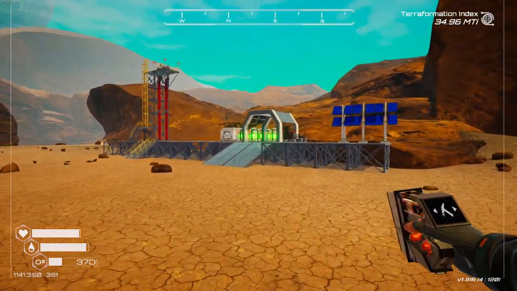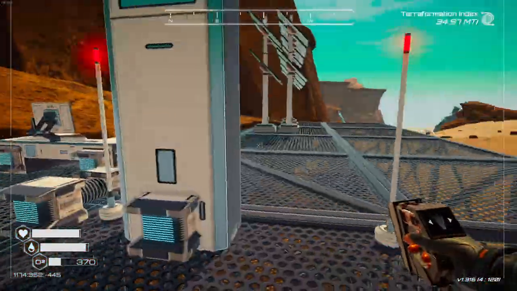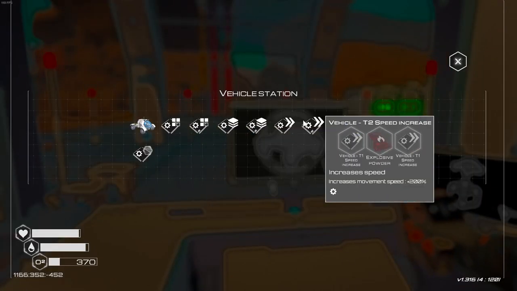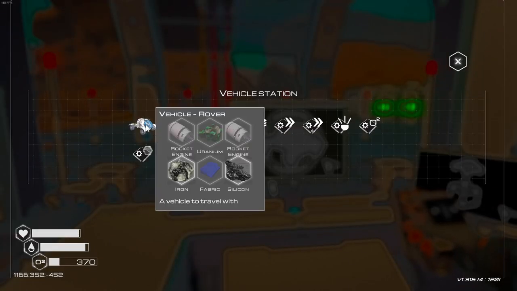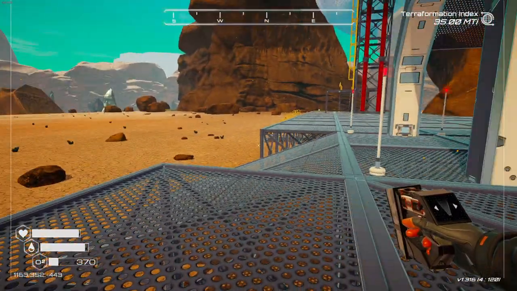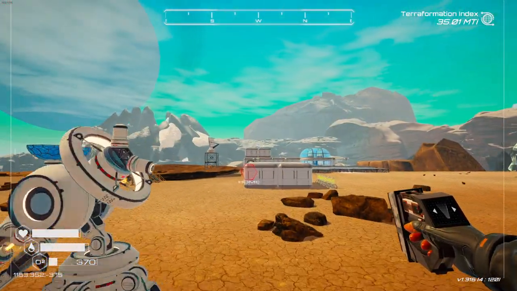Right. Over here, last time, we made this contraption, didn't we? And I was like, oh, I can't do that, and I can't do that, and I can't do that. But we can now do that. Right, I'm going to go and make myself a rover. Roll me over in the clover.